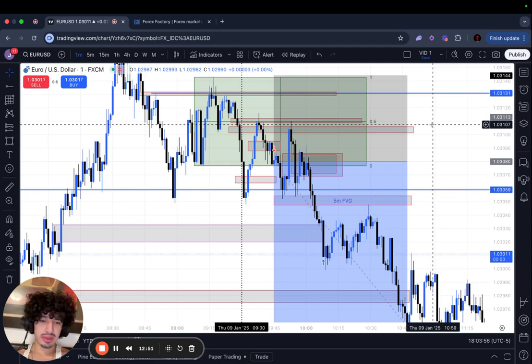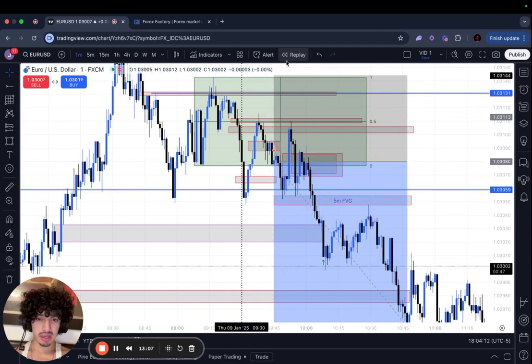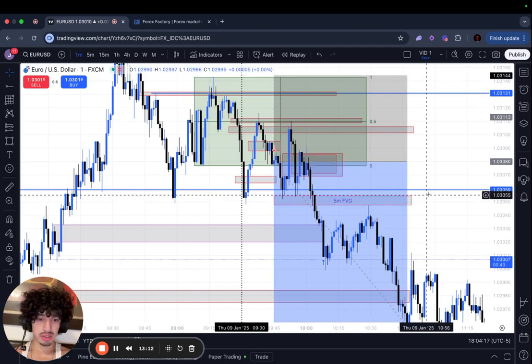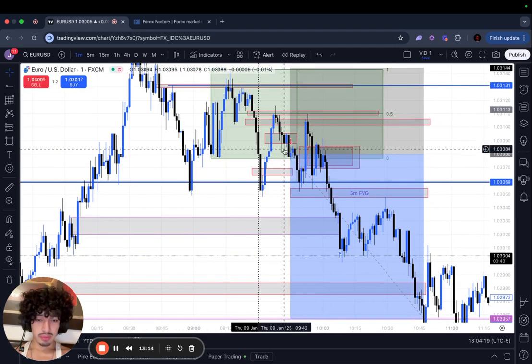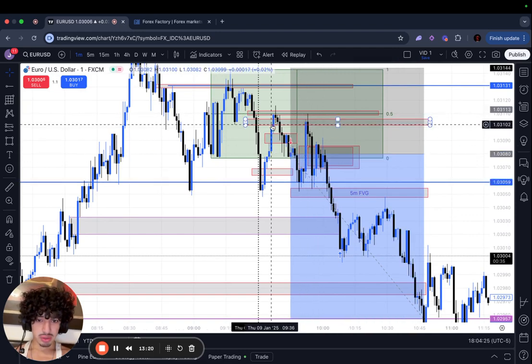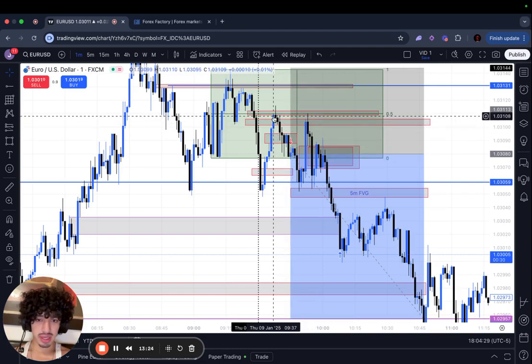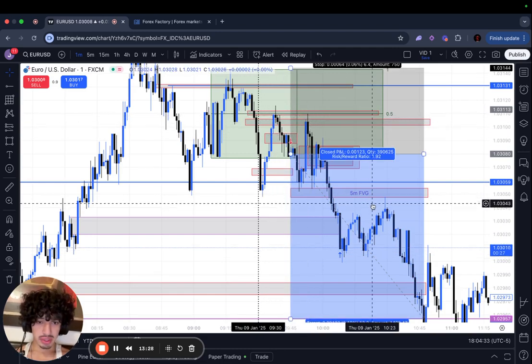Essentially I was going to leave it that way, because we were already in the position, but I was thinking about how to close it, and then I figured it out. So we just did the math, and then we took out 40% of our position, and we ended up with 1% risk, and I was able to keep this here, risking only 100. We ended up coming back right here into the imbalance that it ended up bursting on, and then we started dumping.